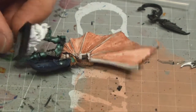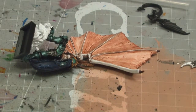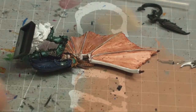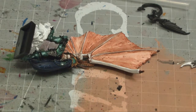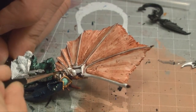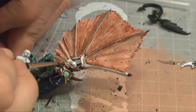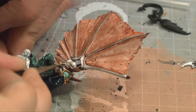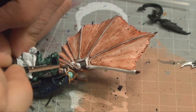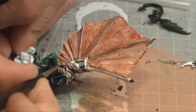Okay, I'm actually going to leave that for now, and I'm going to leave the chainmail in the shaded format that it is, because I kind of like the look of a dirty old chainmail. I don't know, for some reason that just makes sense to me, so I'm going to keep it that way. And then I'm going to move on. I'm going to paint this little ring in the middle of his chest here that's got the straps running through it, and the little studs on the leather straps here.